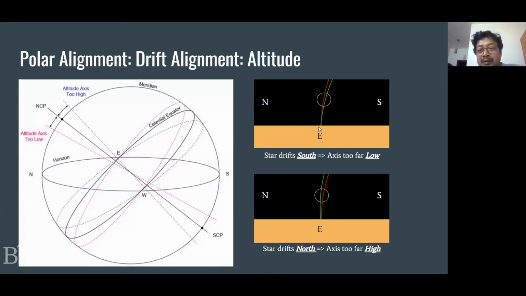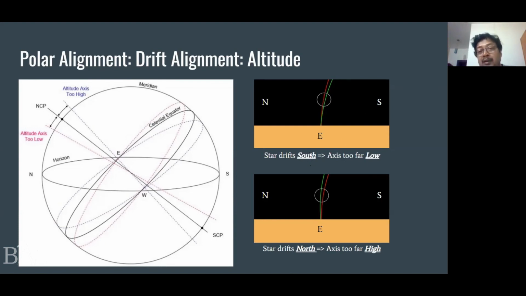So the green is the axis along which the stars would travel, that is the solid line here, and the red is the axis along which your eyepiece will travel. In other words, what you will see in your eyepiece is the star seeming to drift south. I'm going to repeat again. The green is the path in which the star will actually travel. But because you are lower than where you're supposed to be, your eyepiece is going to travel on this dotted line, that is the red line here. Because of that, the star would seem to be drifting south.